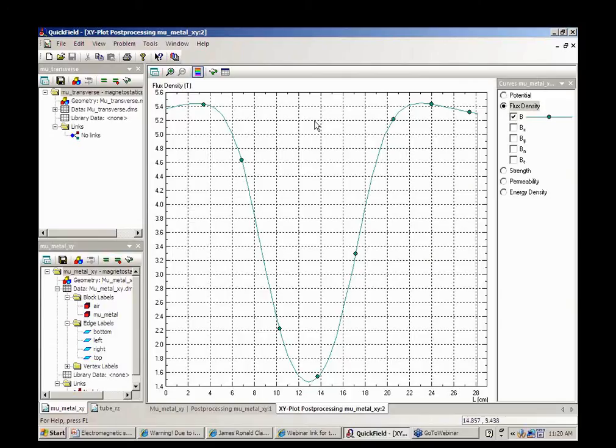Notice that we have some shielding here, that the flux density is decreased inside of this. However, it is increased a little bit around the edges of the shield, and that's going to be a property of mumetal. When you get close to an edge, you're going to get an increase in the background field, which is not very desirable for magnetic shielding, to have an increase in the field, obviously.